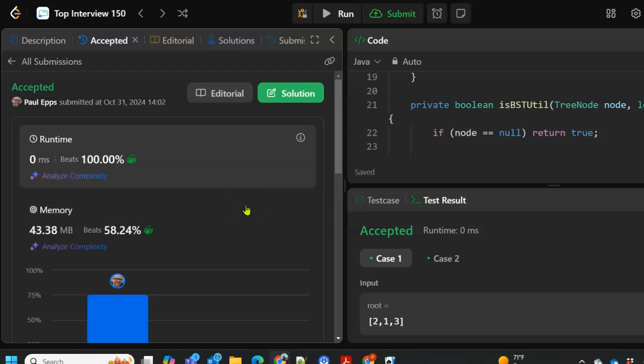Very good runtime. And I hope you enjoyed it despite the mistakes. But I don't know, the mistakes were kind of educational in a way. I sort of thought about that before we started: what if the tree has nodes that are max value or min value? But I mistakenly thought, nah, they wouldn't do that.